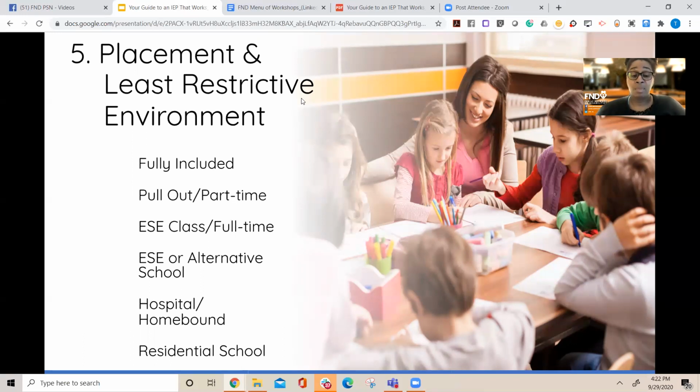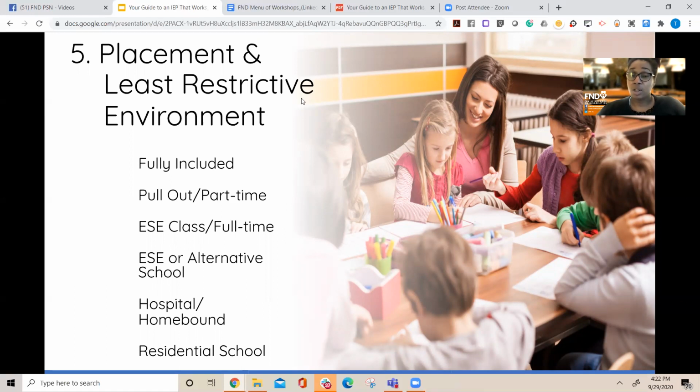Or placement could be in ESE class full-time, which we call contained classrooms, for students who need a smaller environment so that they can meet their goals that you as the team set out to make sure they accomplished.